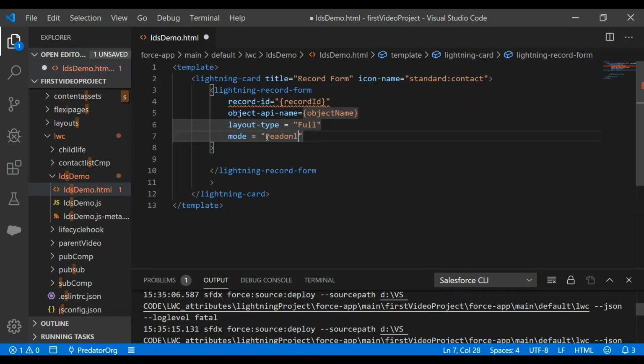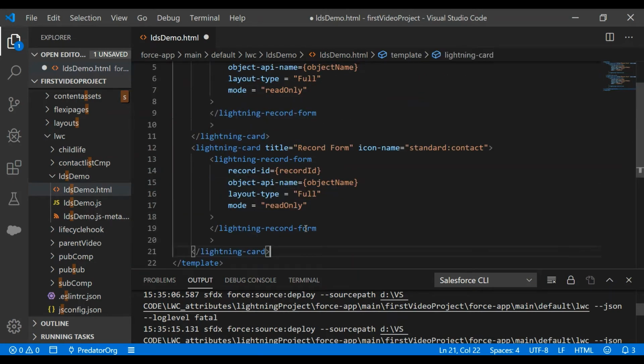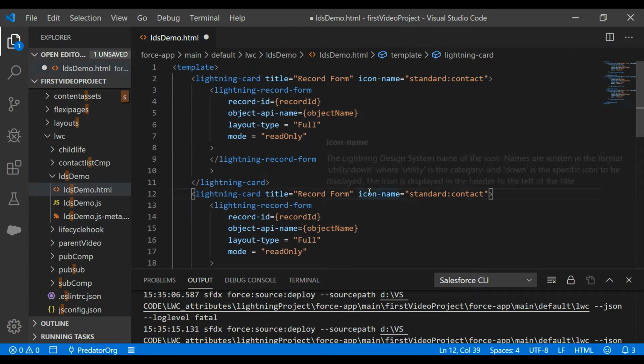It's read only. That's it. We'll copy this and create three more. This is record form in view.